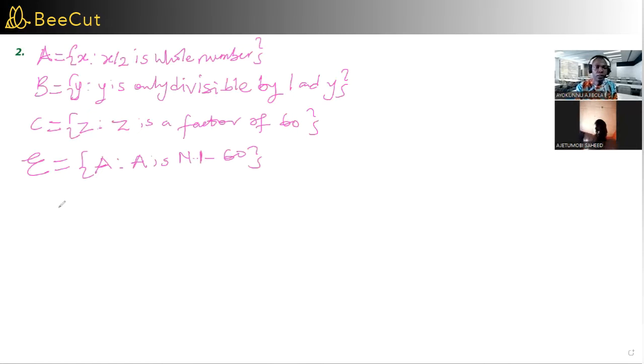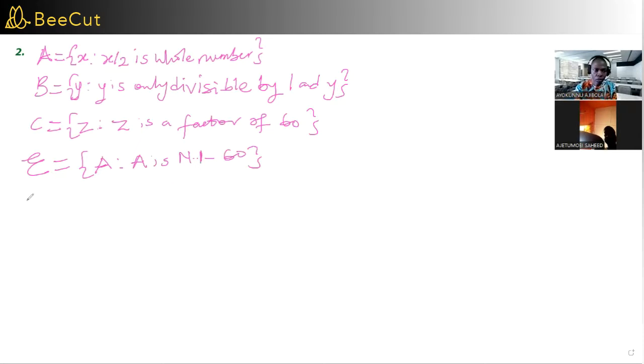Okay, this is what you have. I did not give you the members of A. I did not give you the members of B. I did not give you the members of C. And I think I've shown the universal set to be from 1 to 60. If the universal set is from 1 to 60, that means we have numbers 1 to 60 to deal with. But we don't know how many of them belong to A, how many of them belong to B, how many of them belong to C, or how many of them do not even belong at all. So, in this case, we have to list them out first.